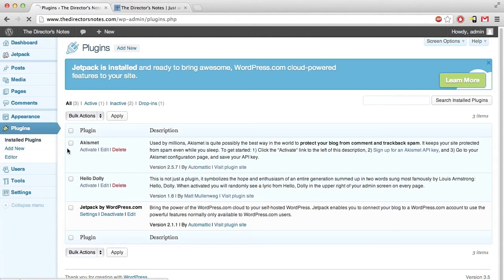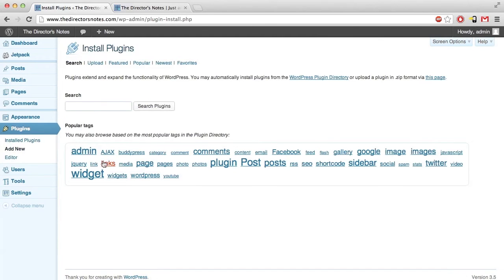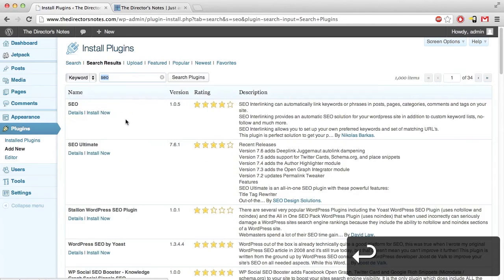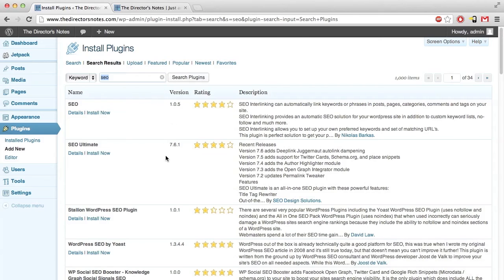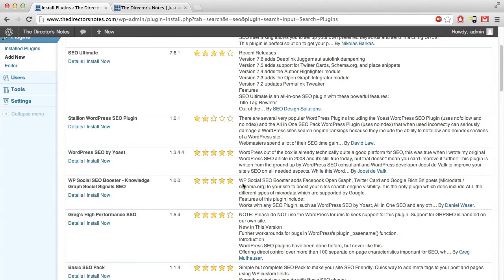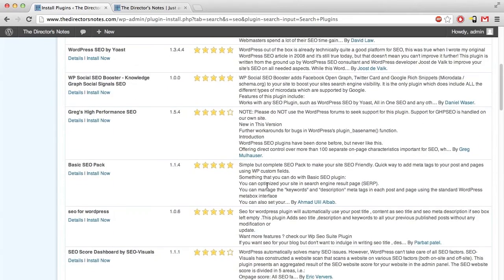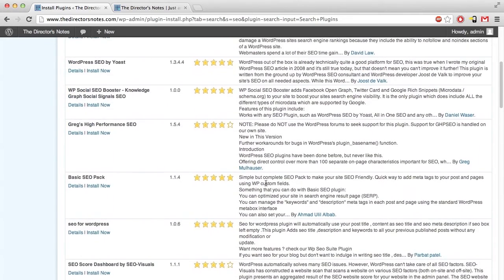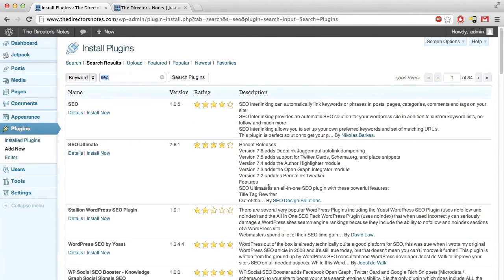This is where you can see your installed plugins. You can also add new, and what's really cool when you click on this is they give you some suggestions down here that you can click on, or you can search for something. So if you wanted to know what plugins exist for SEO, I'll just punch that in, and voila, it gives you a description and things that you can install. Most of these, if not all of these, are going to be free. And if they're not free, typically they come with some basic version, and then you can install a premium version that's paid.